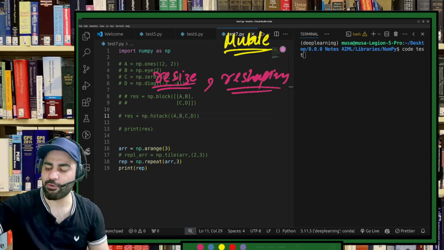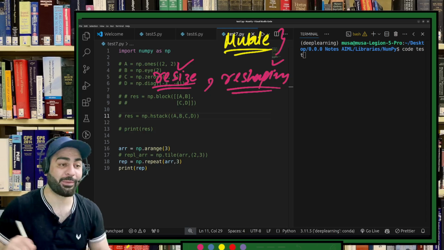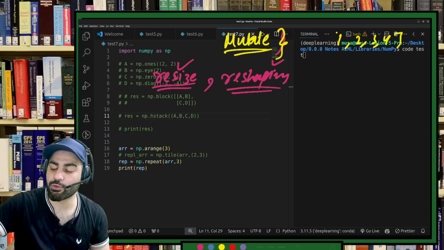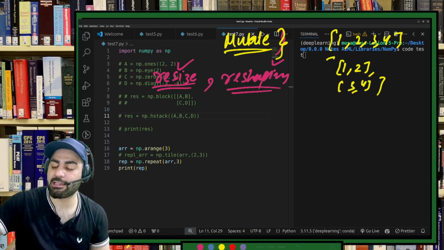So now the concept we will take is resizing and reshaping, that is mutating the data. I have to repeat because I paused the recording in between. What mutation means is you will have data like this, 1, 2, 3, 4, and maybe you want to convert it like this, 1, 2, and then 3, 4. You want to convert it into a 2D array. And I said the applications are enormous.